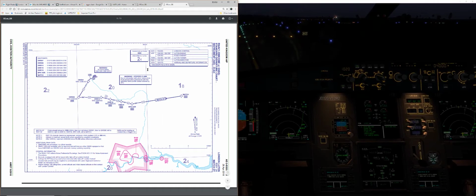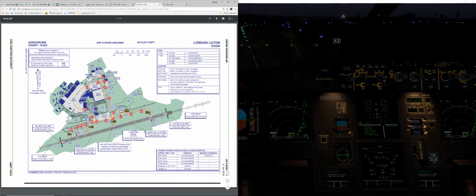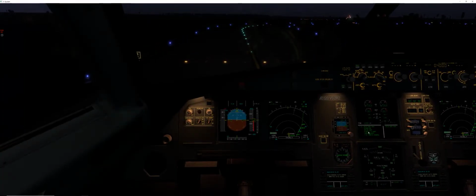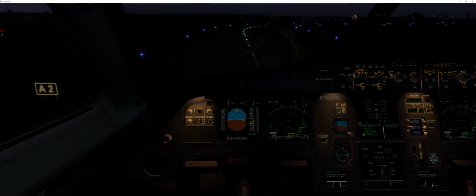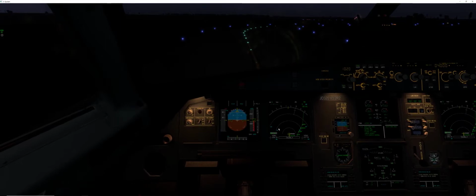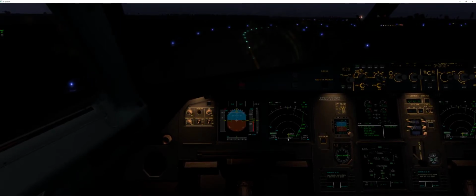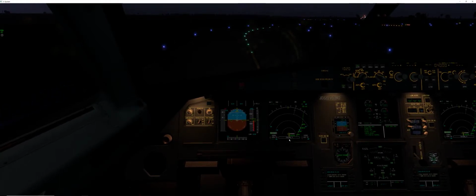So we are coming up on Alpha 2, and we are going to make a right turn into Alpha 1, and just do a flight control check: full up, full down, full left, full right. Let's just give it a bit more speed. We are slowing down.